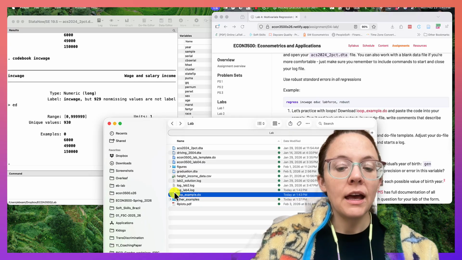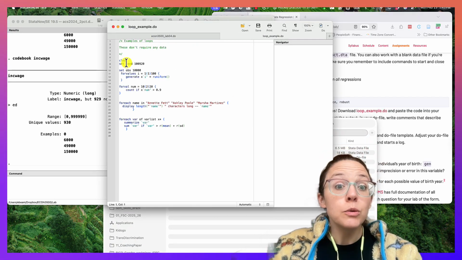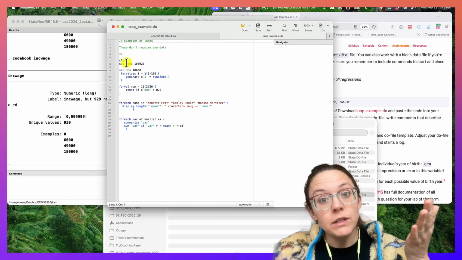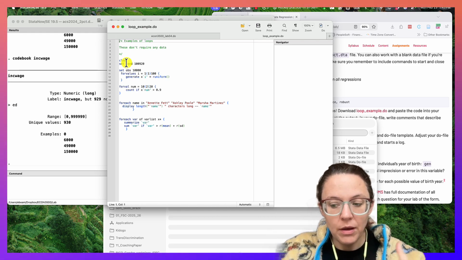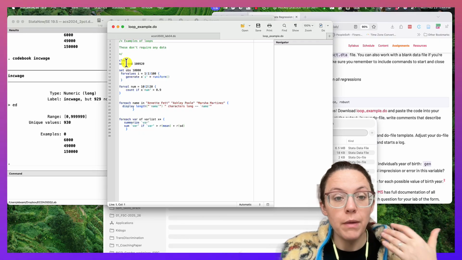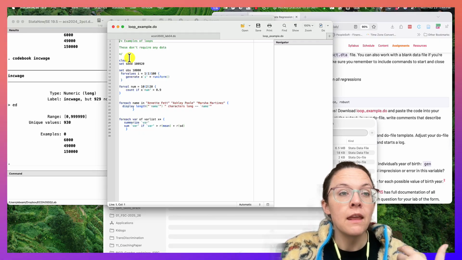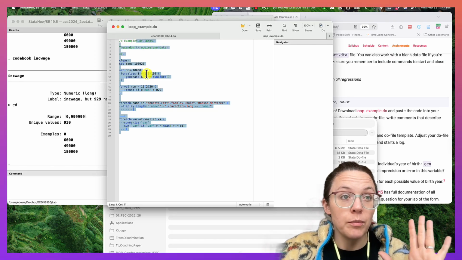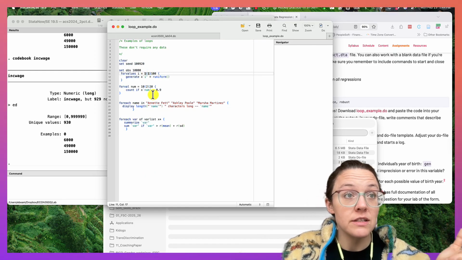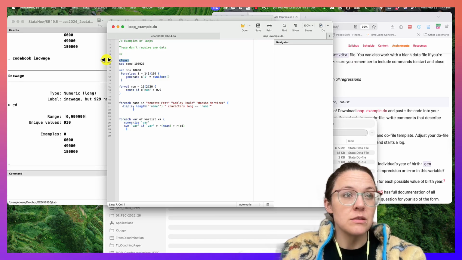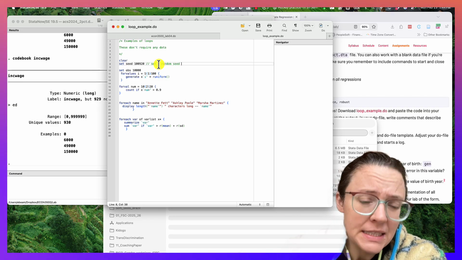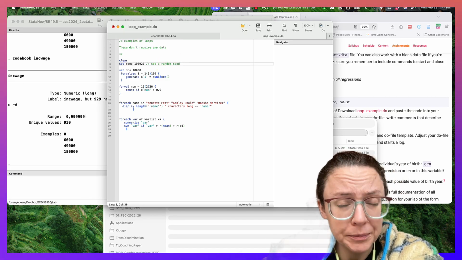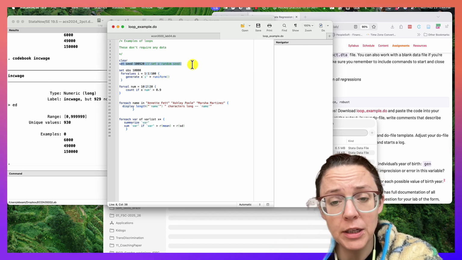There we go. And so if I open this up, this is the loop file that we're going to work with. The reason I'm showing you this is not that it's 100% mandatory. It's just a way of building our intuition about more complicated things we can do with coding that will make our lives simpler in general. So this you can actually run no matter where you are because it doesn't use any data, but the structure is important. Essentially what this tells me is we're going to clear, we're going to set a random seed. This is useful if we ever need to generate a random number. It means that it becomes replicable.